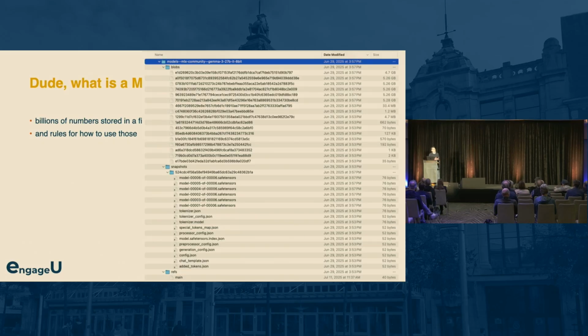It has no conscience, it has no awareness. You need an AI model server to host this model so that the AI model server can read these instructions and know how to interact with the model, give it the input that it requires, and get the output out of that, right? So this is what a model looks like.